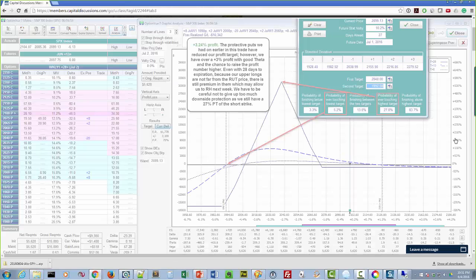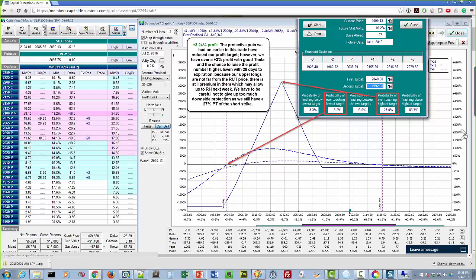And so using this calculator, if you think about it, if the probability of ever touching whatever strike you put in there, which might be the short strike, or it might be your upper long put, or it might be a point, say, midway between the short strike and the upper long put, well, anyway, if the probability of touching that is around 45%, that's almost a coin toss. So that's going to tell you that it's almost a coin toss that you may have to do something.